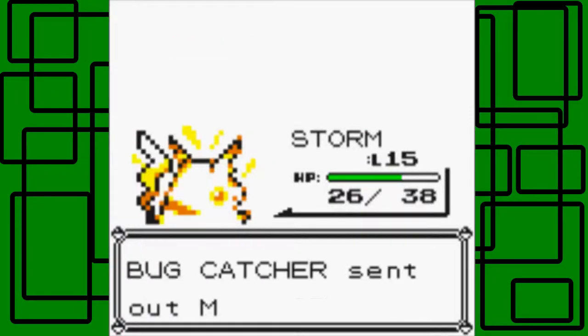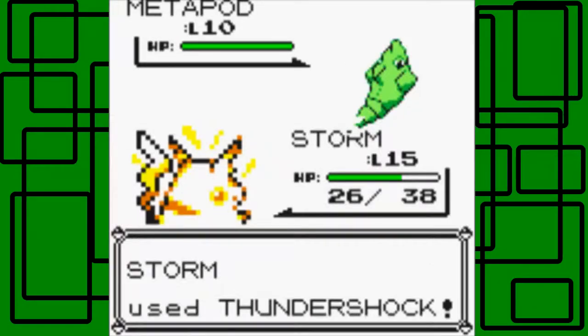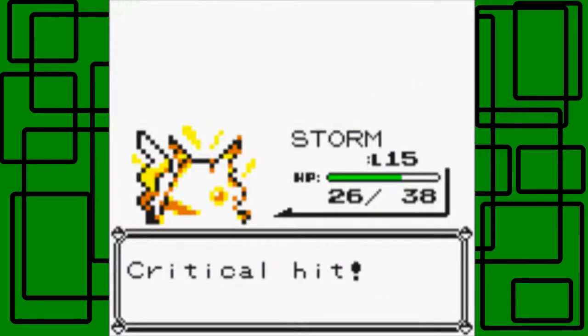Metapod, okay. Let's stay in. So Metapod is level 10. It should be a Butterfree, but okay. Let's just Thunder Shock on this thing, yeah. I gotta scratch my head. Critical, I'll take it, nice.